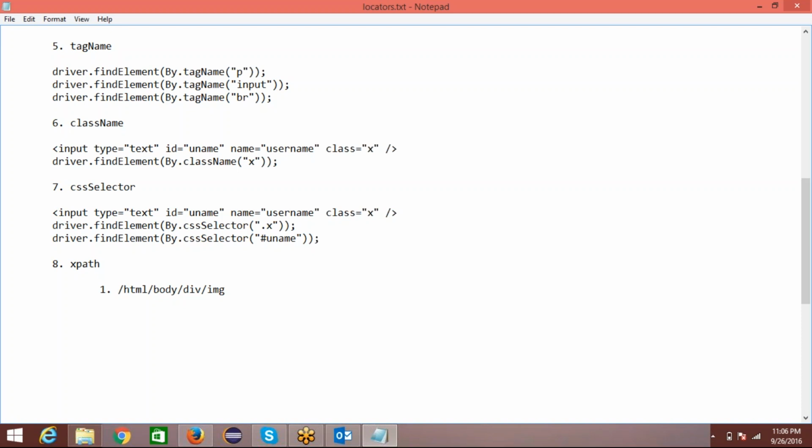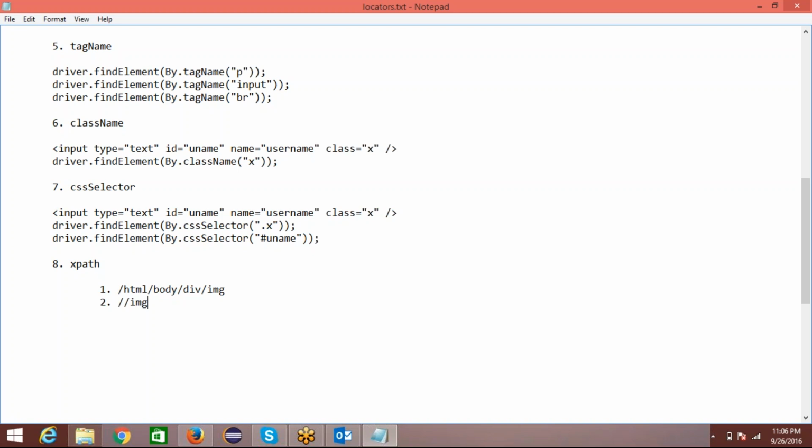So the second concept is that you can use a double slash. The use of a double slash is that it will directly navigate to that particular HTML tag. Suppose you use double slash img, it will directly point to the first image.